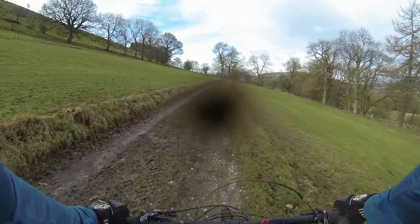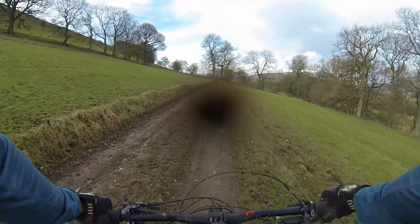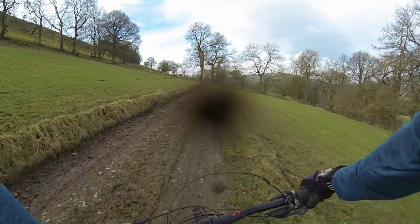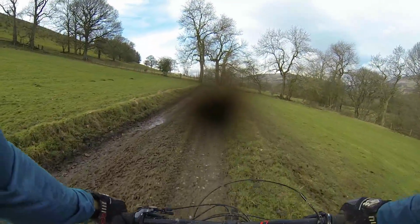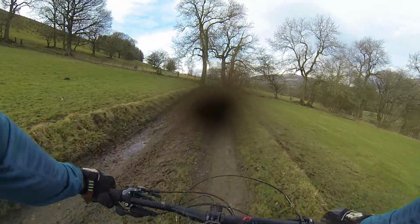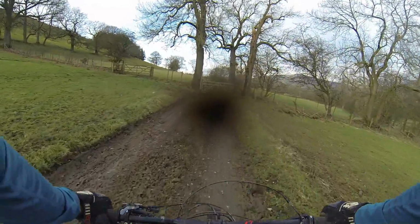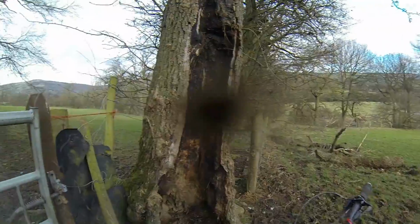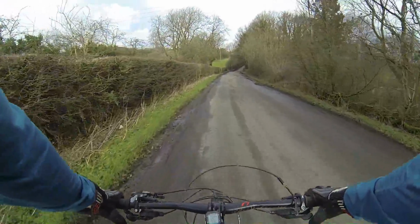So I guess what I'd say for this ride is there's a lot of tough climbs with a couple of fast descents, quite fun. I probably would leave it more for the summertime instead of the middle of the winter. It's not been too bad today, as I say, we've had a couple of days of sunshine and no rain, but definitely would recommend doing it in the summer. I guess if you do it in the winter, it's still rideable, but you're going to find it a bit tougher.